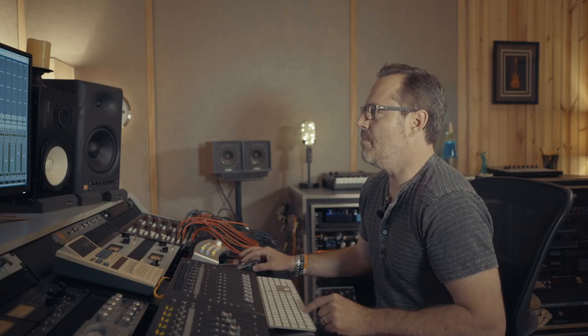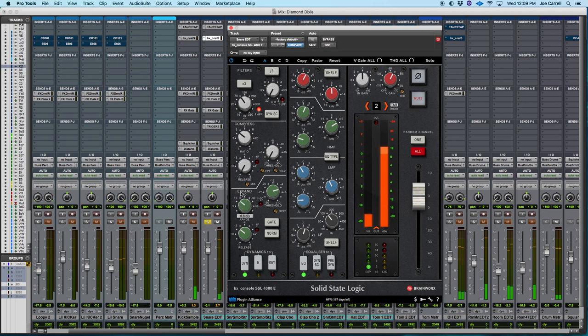Okay, a great sounding snare drum as is, just a tiny bit of EQ, making it a little bit better. I'm not gonna use any compression at all because I've laid in some snare samples. So really the natural dynamic of this drum and the variations from hit to hit is actually gonna work to my advantage in this case. I am gonna set a noise gate. Okay, some of you guys may think, well, that's just a little tight. He's cutting off a little of the sustain, but I'm gonna add quite a bit of it back in with parallel compression. So for this particular moment, I think I'm in pretty good shape.